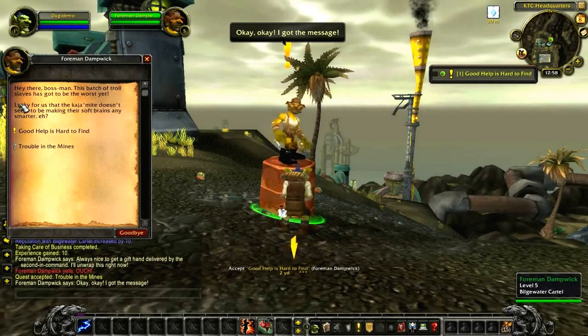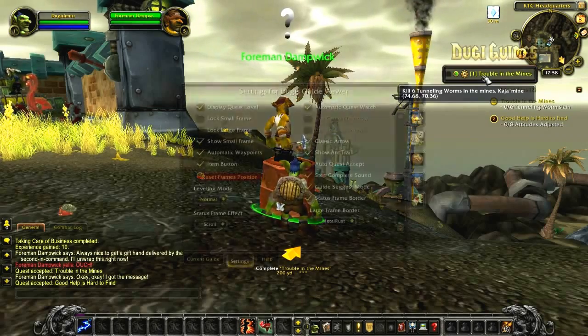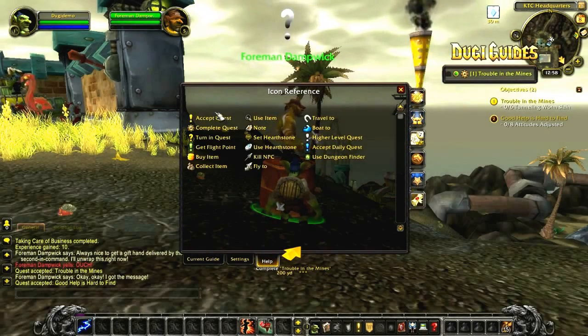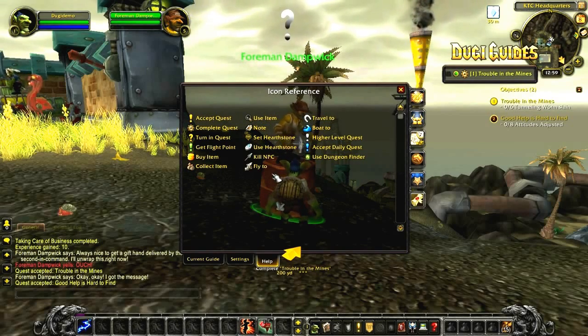Careful out there. And I'll accept the second quest. Now it has a cog icon and a quest name on the small frame, which means complete that quest. If you ever get confused what each icon means, you can find all the icon references by right clicking on your status frame and clicking on the help tab.